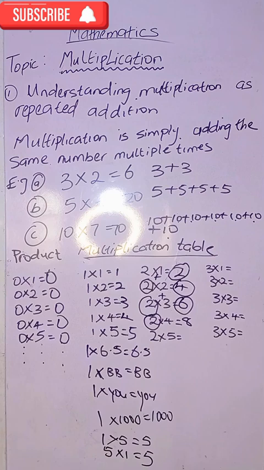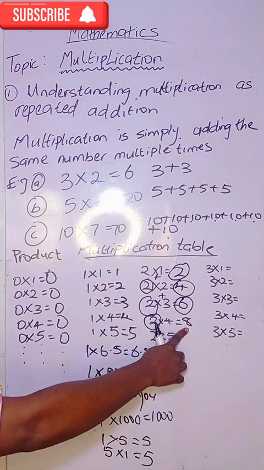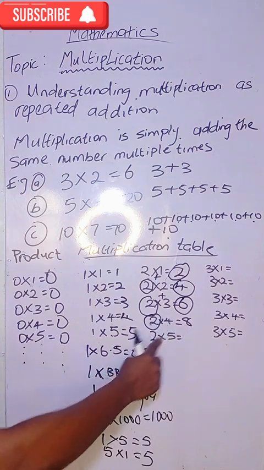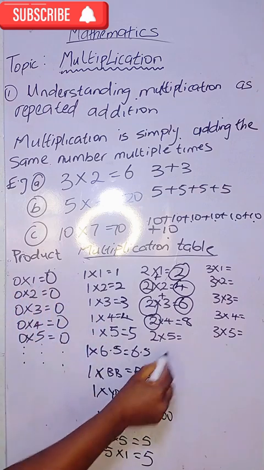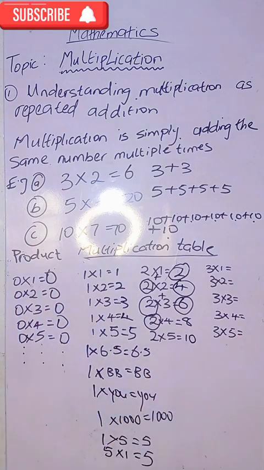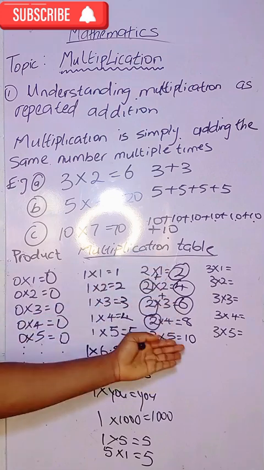So imagine, I know that 2 times 4 is 8, but I don't know what is 2 times 5. I'll say, what is 2 times 5? So 2 times 4 gives us 8. What are we to do? We do the 8 here, this product we have gotten here, 8 plus this 2, which will give us what? 9, 10. Then I have my answer as 10. Do the rest till 12. Continue with this method till 12.